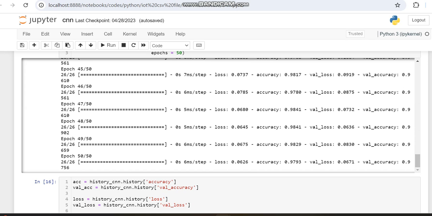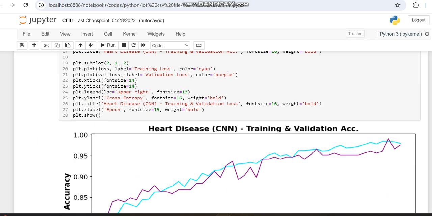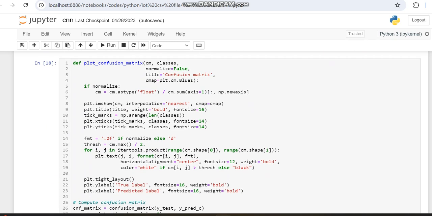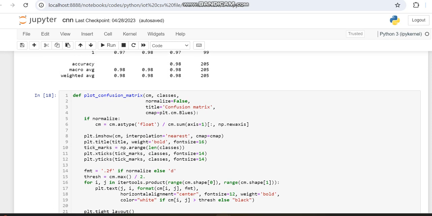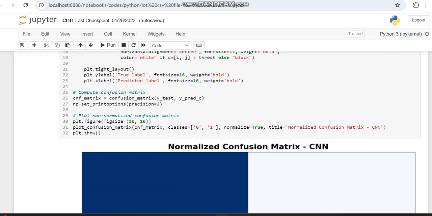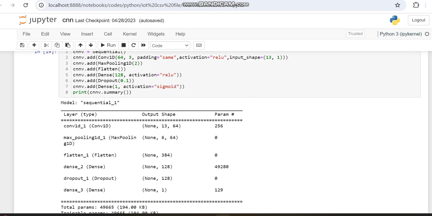Here you can notice that when compared to the accuracy, the validation accuracy is less. For that reason, in the next model we move with the same. Here we have displayed the classification report, and also plotted the confusion matrix. So this is the confusion matrix for the CNN.